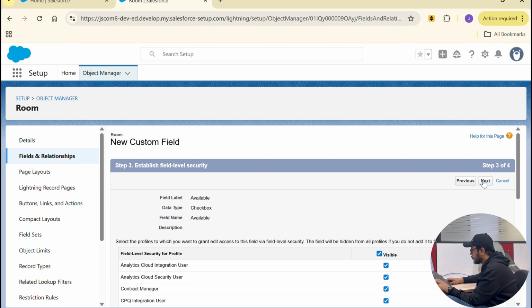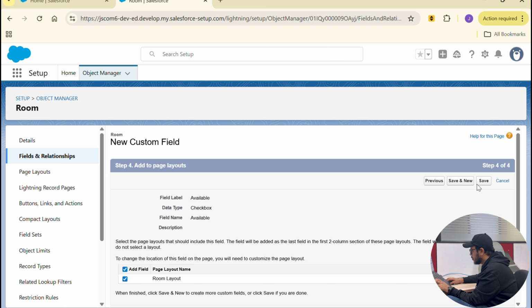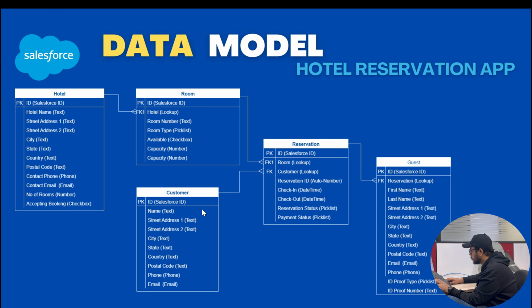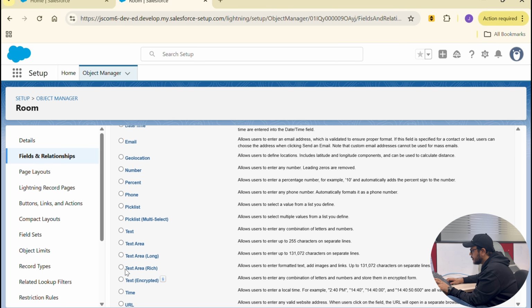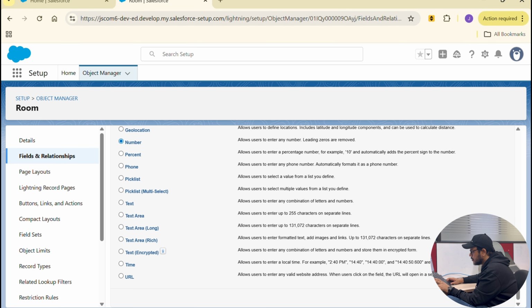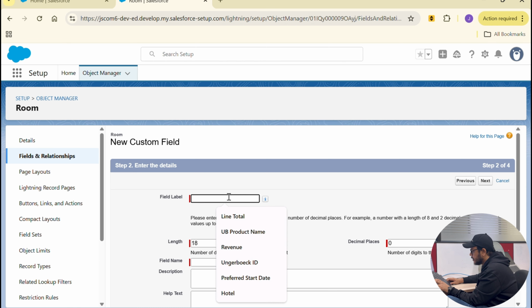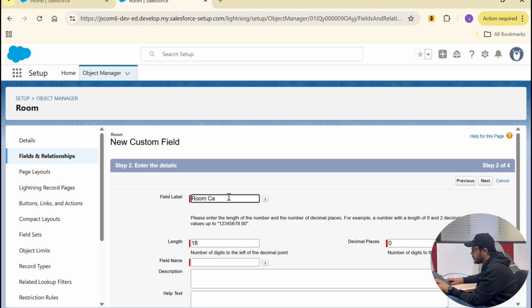Next. Save and new. Capacity, which is going to be a number. Choose a number field. Room capacity, basically. Room capacity, and then go to next.